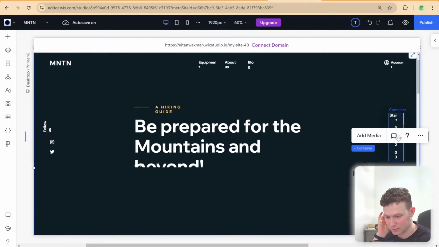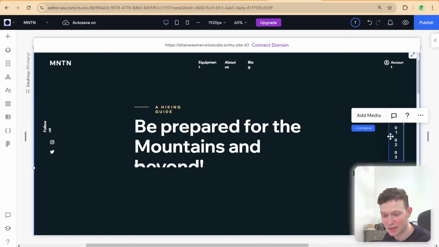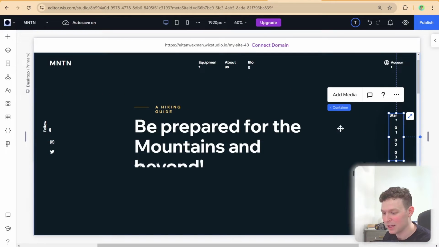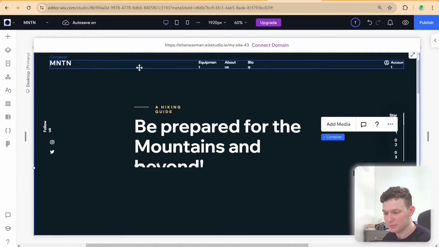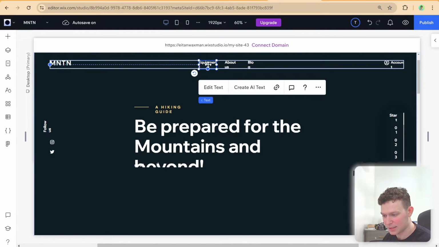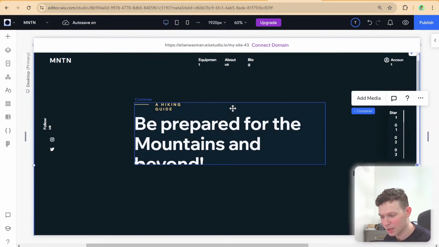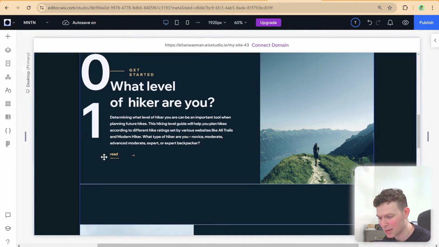I'll start with something positive: this part actually came out a lot better than I was even expecting. I thought it would completely go haywire with this. So let's start off on a positive note. On the other hand, these text elements, all the text is kind of bleeding, wrapping. For some reason the text here is cut off on the bottom, and that seems to be happening a lot.